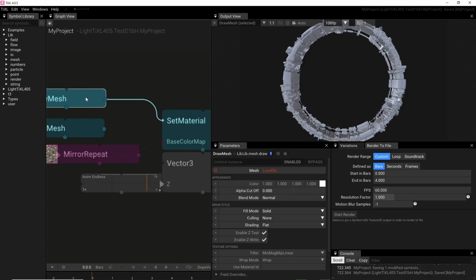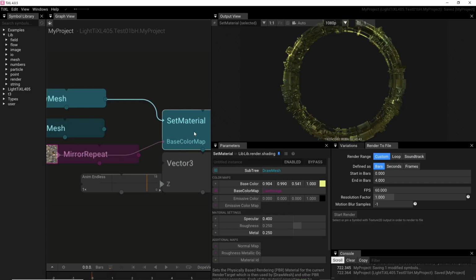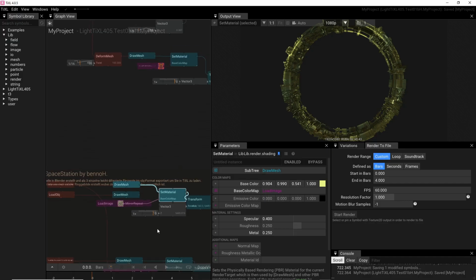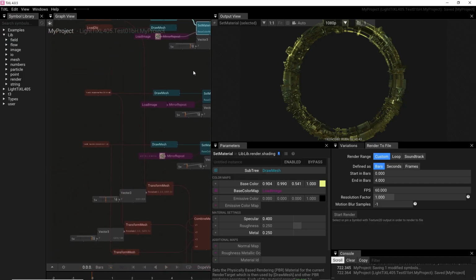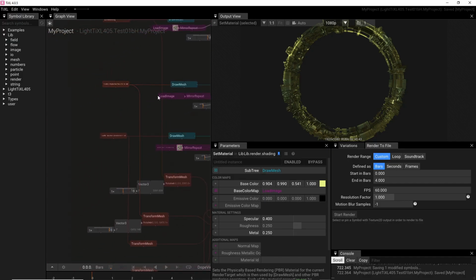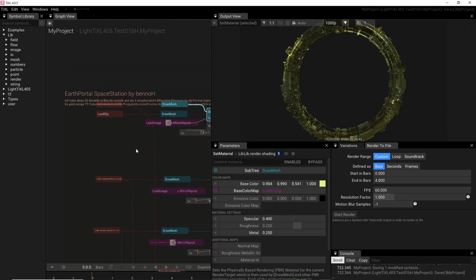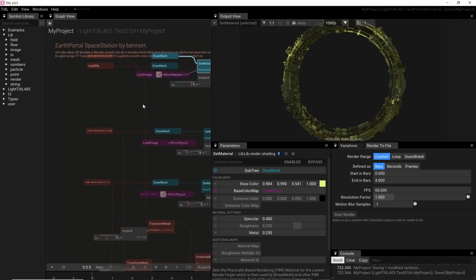But anyway, do what I do here. To set the material, I see I'm in the wrong place. No, I'm not in the wrong place, but we don't need the set material here.